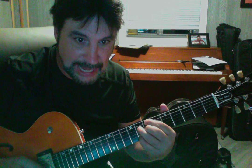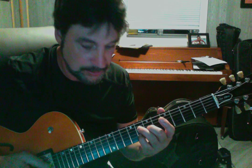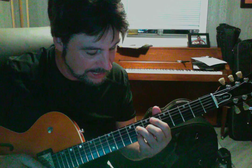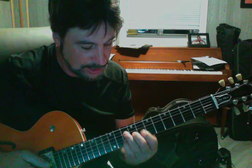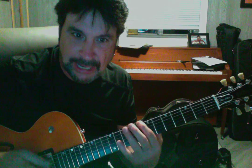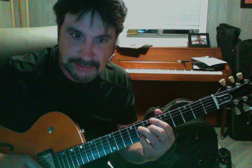If you think of your C9 chord, we'll look at the inside of it. I'm just going to play these three notes, which gives me the flatted seventh, the ninth, and the fifth of the chord. And if I slide it up, it makes it a C6 chord. So we're going from a dominant ninth up to a major six and back. It works over any kind of major dominant seventh thing. It's a jazzy sound.